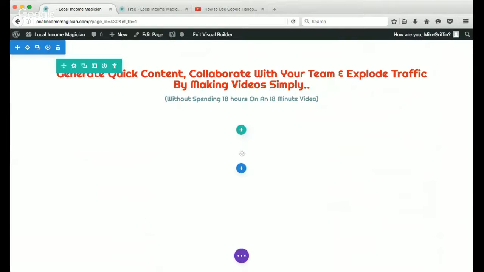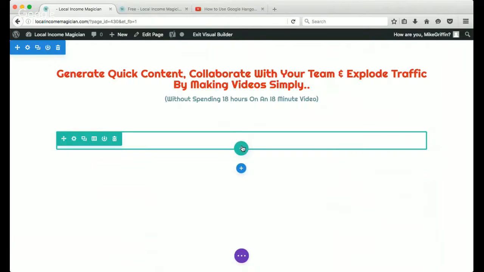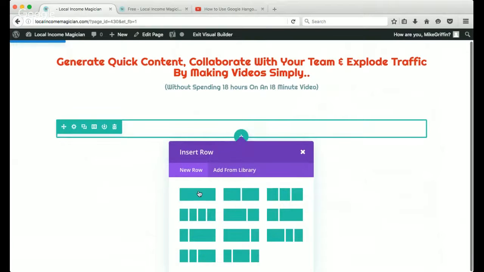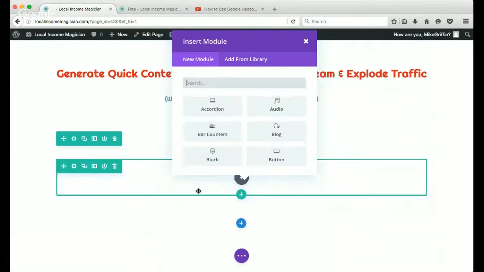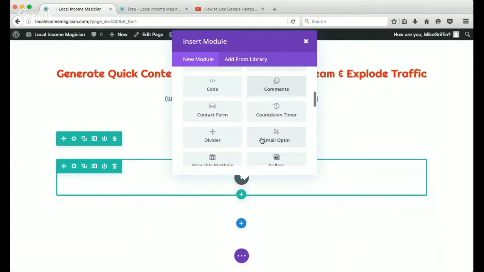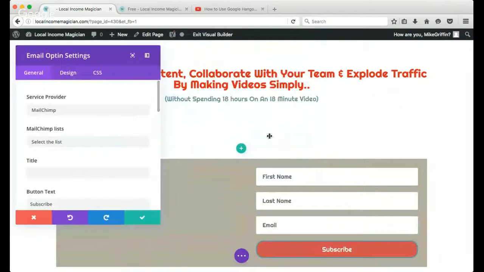What I would then do is add another row and another full length module. But this time I'm going to add in an email opt-in. So here is my opt-in form, which matches the color of the site.